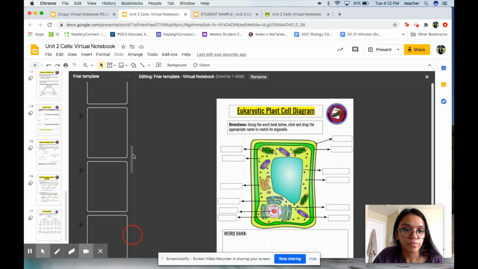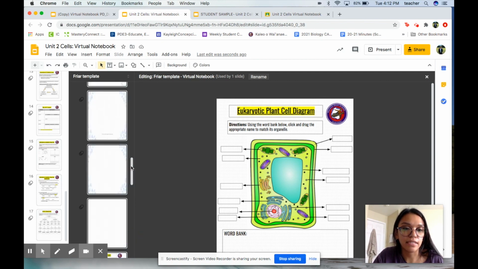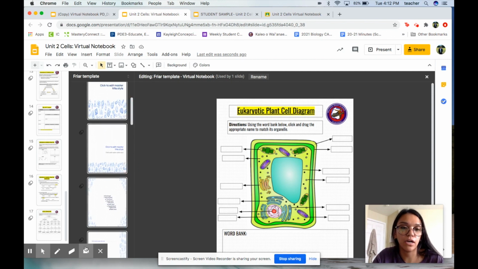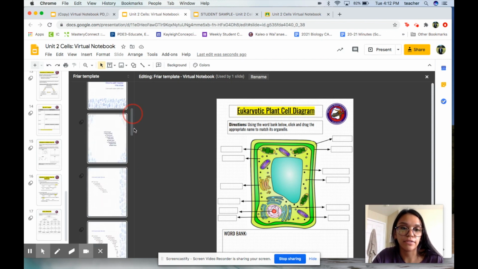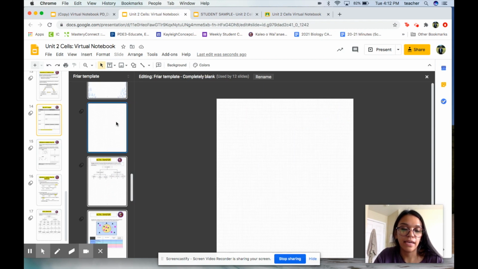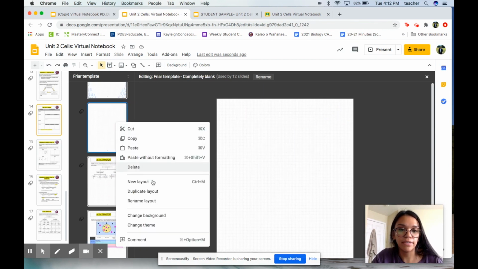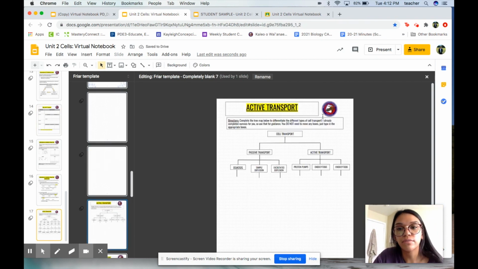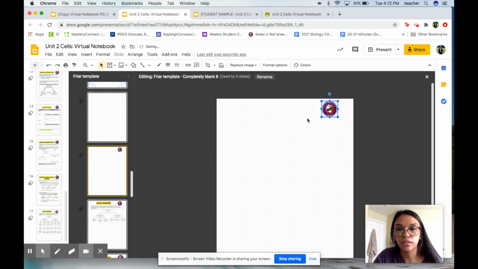The way I do this is I find the blank slide. You have your templates here. These are all the ones that come with whatever template you're using. I look for the blank slide, and then I make a duplicate of it. So you duplicate the layout, and from there you can add things to make your own layout.